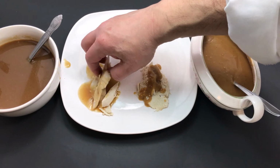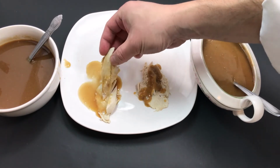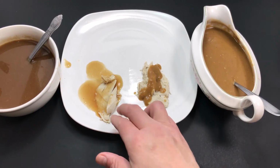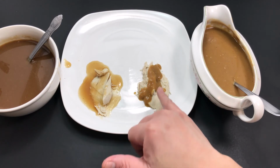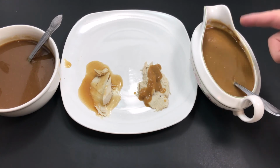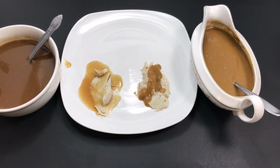And here's the gluten-free turkey. That's nice too. I think both are pretty easy to make. This one takes a little more time with the flour. You have to cook the flour and then slowly add the liquid so it doesn't clump.